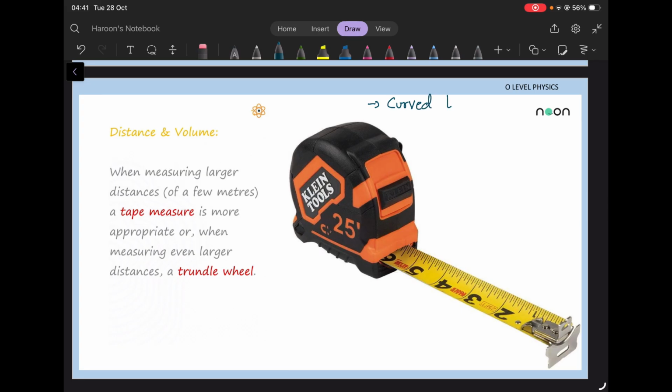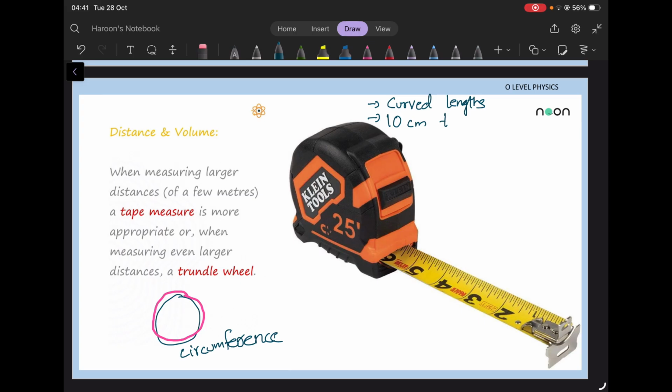This is suitable for curved lengths. So for example, if we have a circle and we want to find its circumference, which would actually be the perimeter. So the border that you see, this circular length that you see. So for it, this tape measure would be more accurate or more suitable. So used for curved lengths, and this has a bigger range. It starts from 10 centimeters. It does not mean it can't measure less than 10 centimeters. It can. It's just that we have other tools which are more appropriate for it.